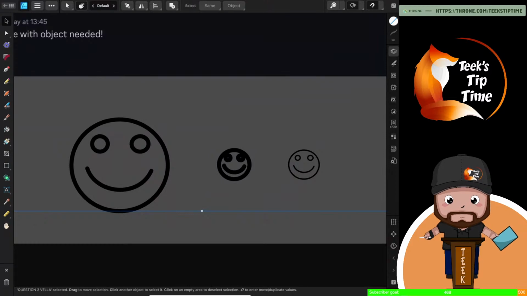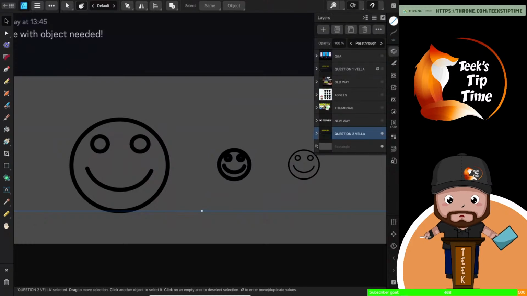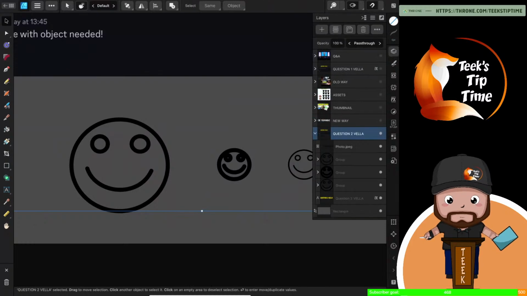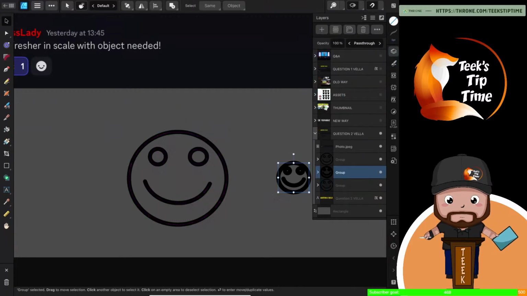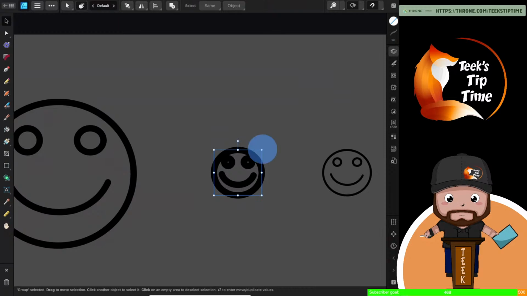So, Scale with Object. There is a new way and an old way. I'll just show you what we mean by Scale with Object. This is our image that we did. And then this one here has got no scale object.